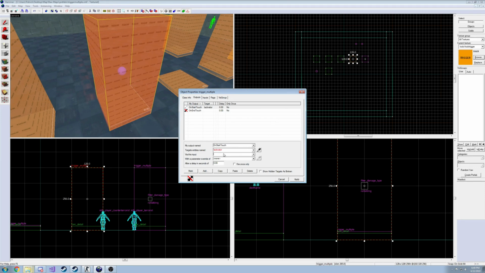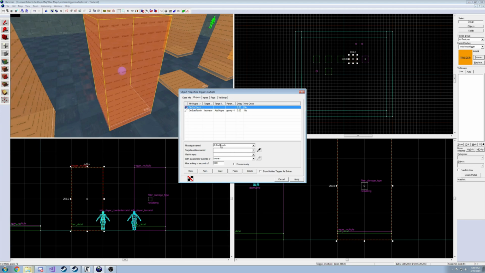So again, we're going to be targeting activator, and this time we're going to use add output, which basically adds a value to the player's entity. So with this, we're going to set it to gravity -1. So once they touch it, their gravity gets set to -1, and they're basically going to be falling upwards. But if we only have this, then they're basically stuck with reverse gravity, and they're going to be stuck with it the rest of the map.